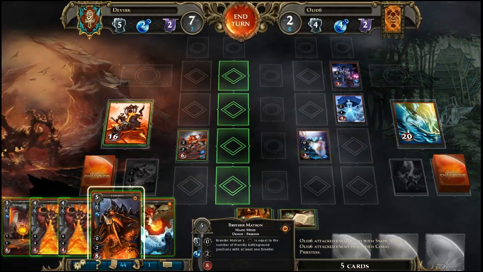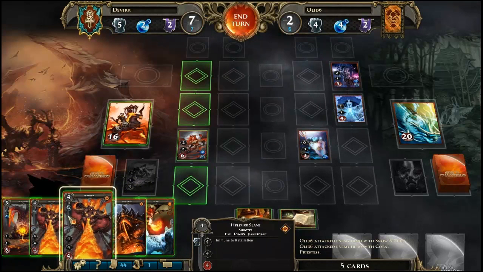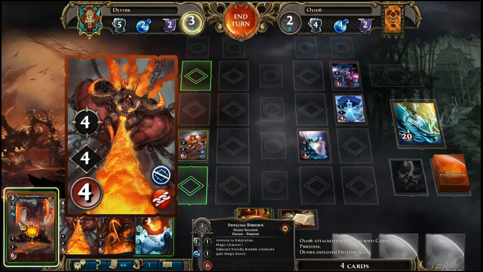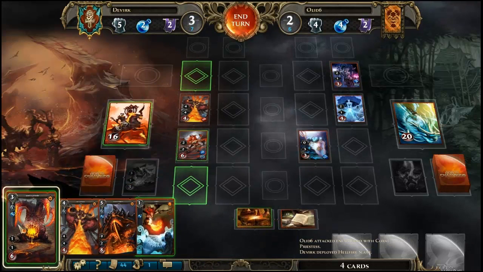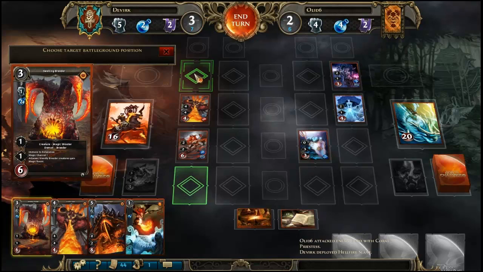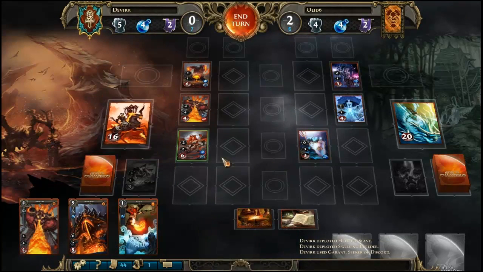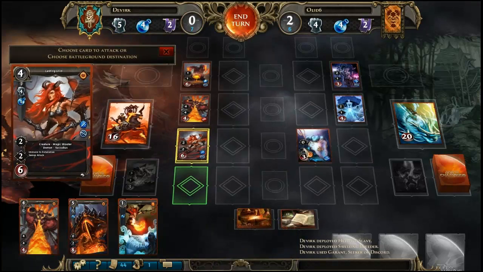I don't really need the Breeder Matron right now. Smelly? Yes, it is smelly. I'll drop it here. I'll increase my magic. And I'll attack once again.